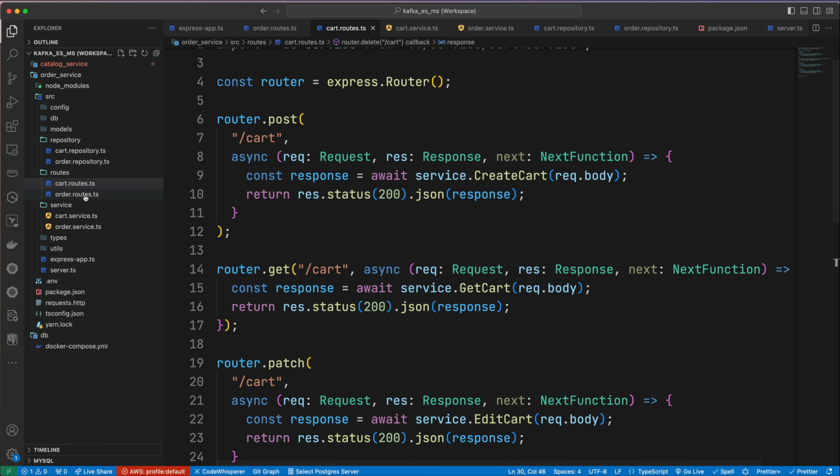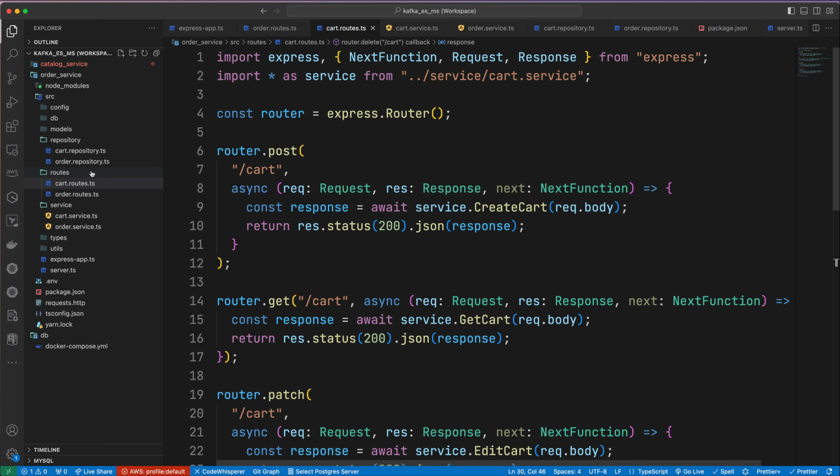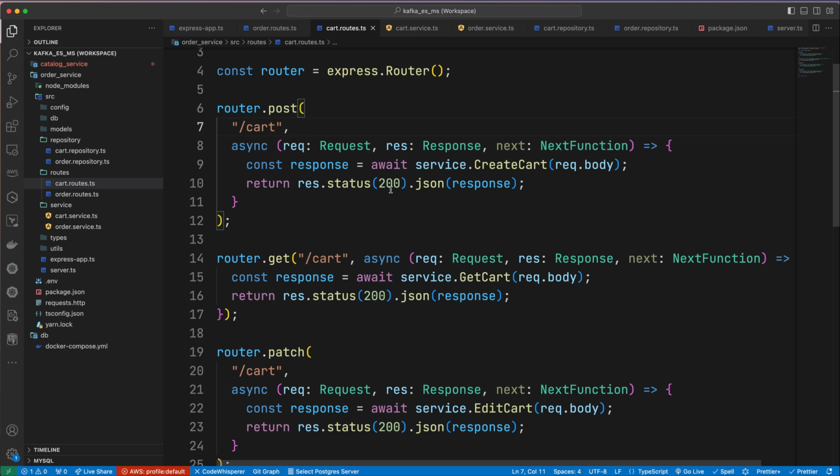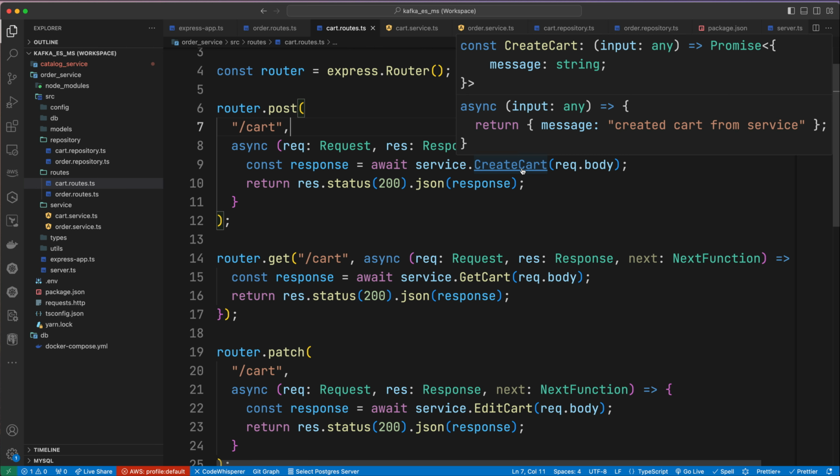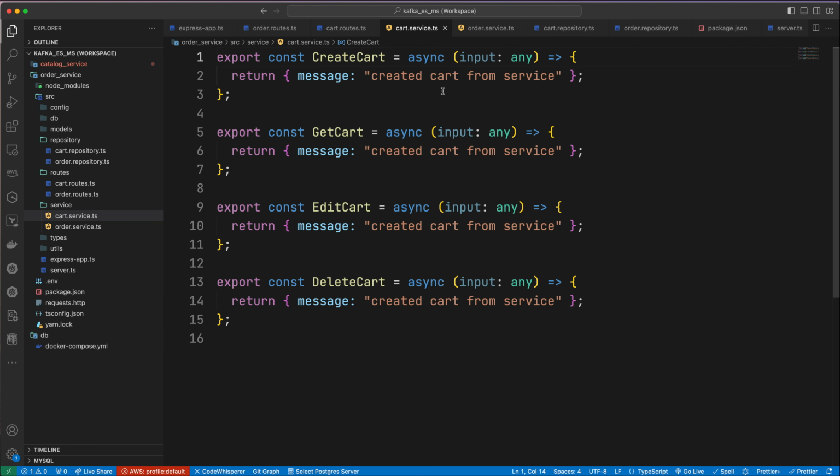And this is the similar thing we can do with the order also. But let's finish the card flow first, then we are going to jump into the order one. Right now you can see we are able to reach our service, right? So while we call this endpoint, definitely our service will be responsible for creating the card. But how can we create this card, right? Perfect. So now here in the card service, you can see we have all the functions, right?